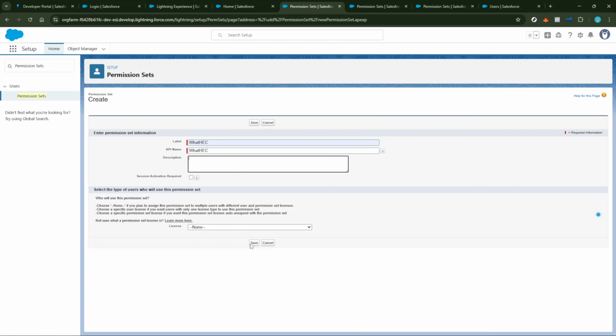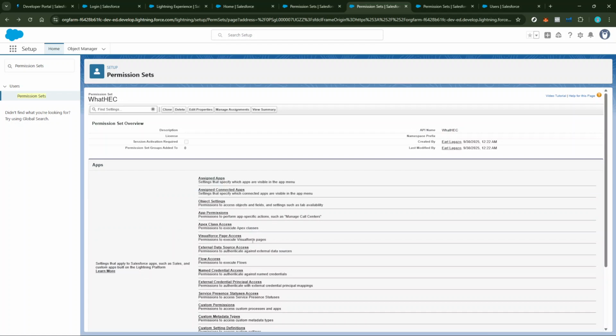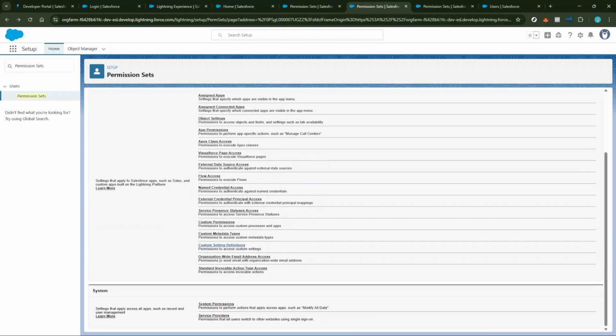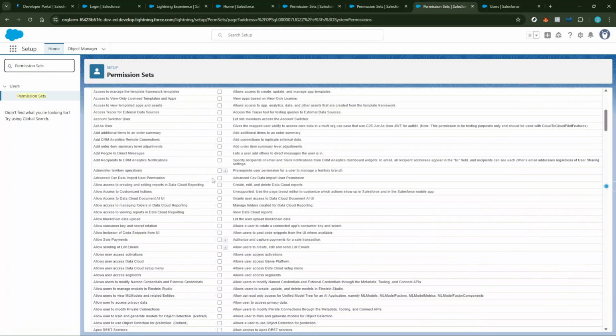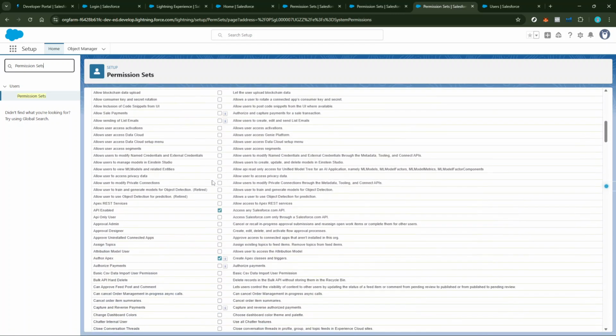Now that you've created the permission set, it's time to add the necessary system permissions. Open the permission set you just created and locate the System Permissions section. Click the Edit button to modify the permissions available to this set. Here, you need to check off a couple of critical permissions. First and foremost is API enabled. This permission is essential for the developer console to operate without running into errors related to API restrictions.